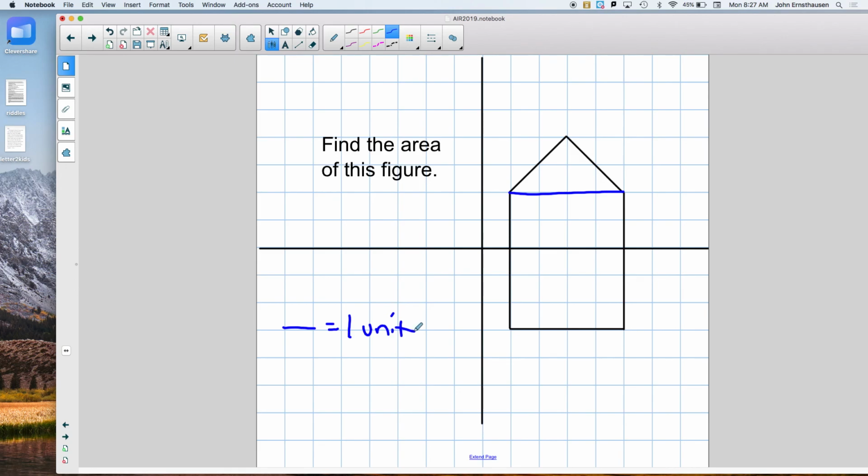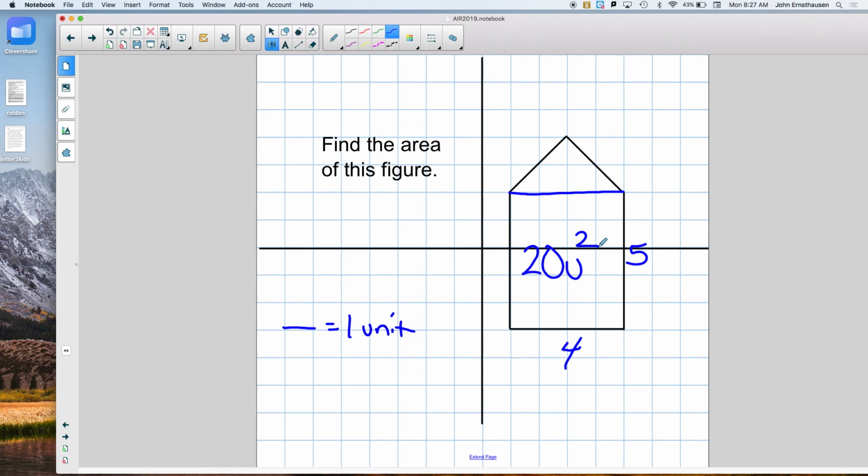So I have a triangle and I have a rectangle. Let's start with the easy one, the rectangle. What's my length in my rectangle here? 4. What's my width or my height? So what's the area of that? The area of that is 20. You guys good how we got that? Because it's made up of 20 units, so I called it unit squared.